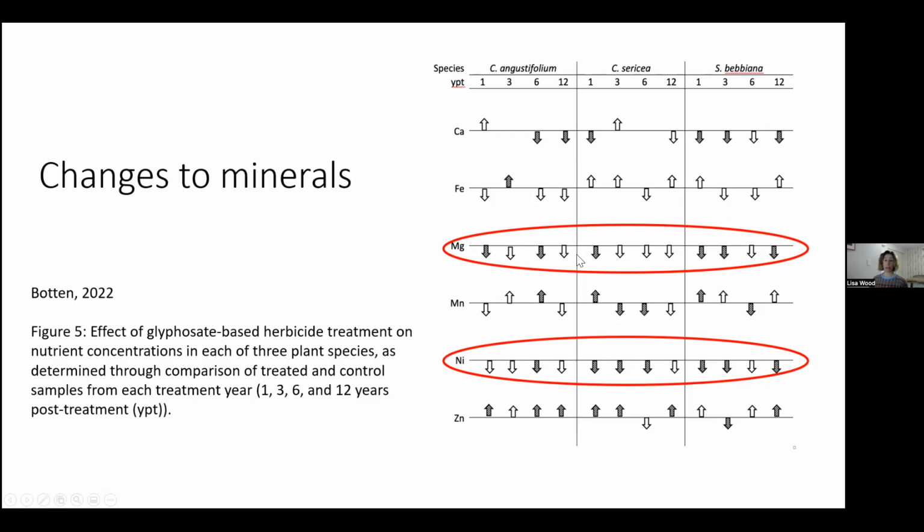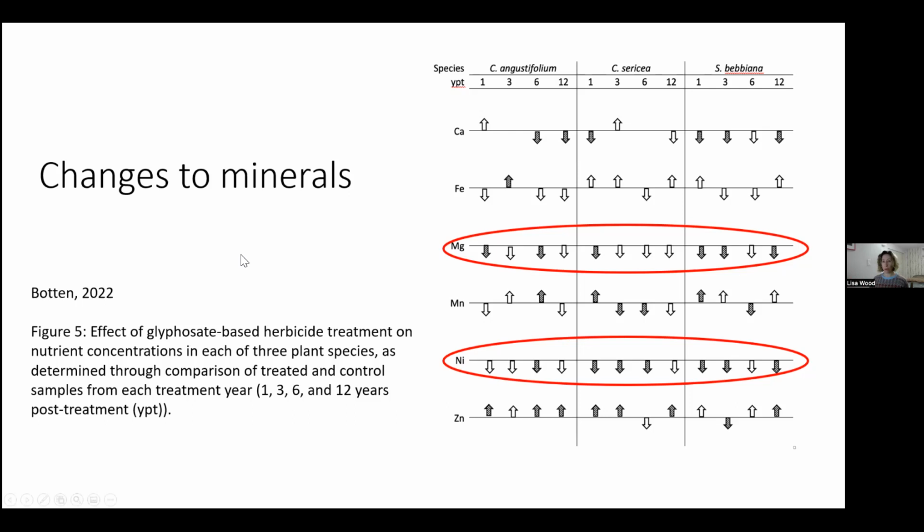And so that's a fairly significant period of time. I should mention that at 12 years, we really see very little glyphosate residue left. Nicole did find that only in 2% of samples was glyphosate still present, and it was only in roots of a particular species, and in those roots, it was a very, very low concentration. So this tells us something interesting. Even though the glyphosate residue itself has degraded and gone away, the effects of its initial presence potentially could be felt after the residue is gone. These changes to mineral nutrition, or mineral presence and absence, have persisted up to the 12-year mark, regardless of the concentration of the residue that's present there.